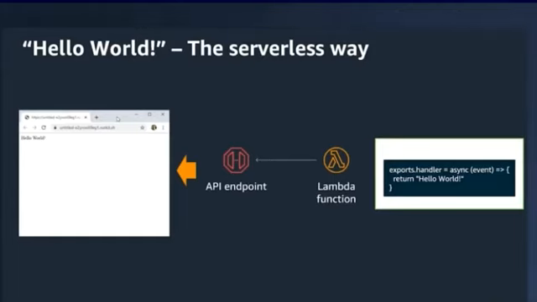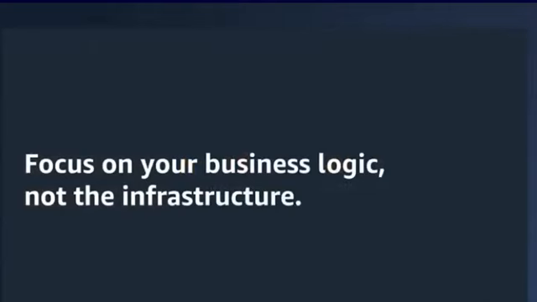scale automatically. It's highly available out of the box because if your function uses the default network environment, it automatically becomes available to execute with all of the availability zones in that AWS region. So nothing else is required to configure high availability. It's also super secure because it can only be called by this endpoint that has granular permissions with IAM, which is AWS Identity and Access Management. So this is the key to why serverless is different. You focus on your business logic and not the machinery underneath it.